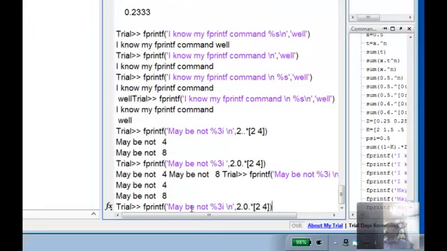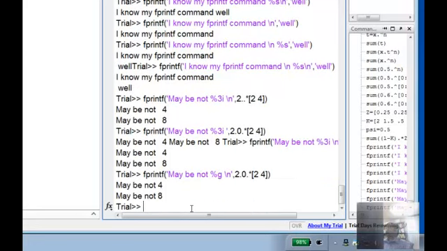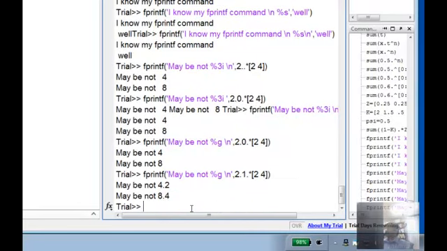So what happens if I change this to g? It still does 2, 4, and 8 because these are really integer numbers. If I put 2.1, then I'm producing 4.2, 8.4. So the g format uses the general format that is appropriate to this. But if I had used i, what would happen?